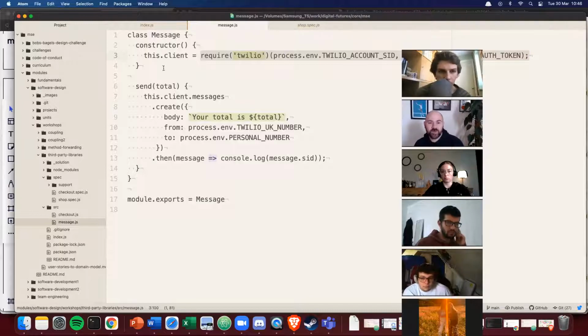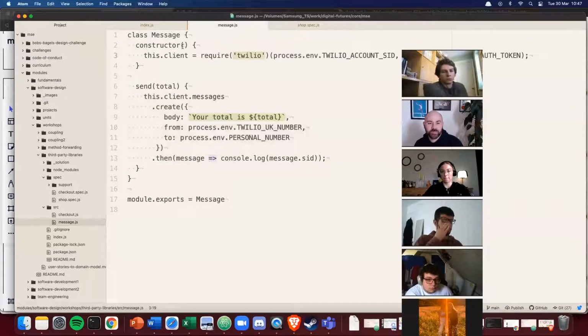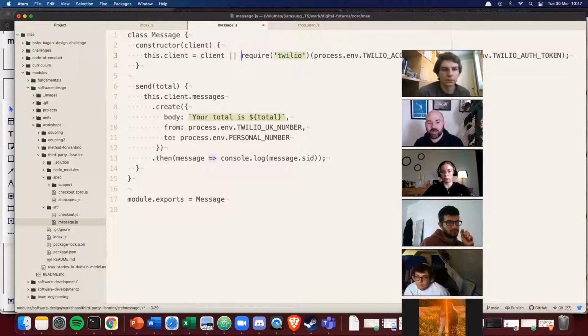So I want to be able to pass in my own client, not the Twilio thing, because I don't want to use Twilio in a test. But this needs to stay the same because this is the thing that's doing the useful work for me. So the way I'm going to do this is put in an optional argument. This means that I can pass in my own client and it will use that, or if I don't pass in anything, it will use the Twilio client. And the word client I'm just using is a thing that will do work for me. In this case, it will send a message. Client's kind of a generic name for something that just does some work for you.